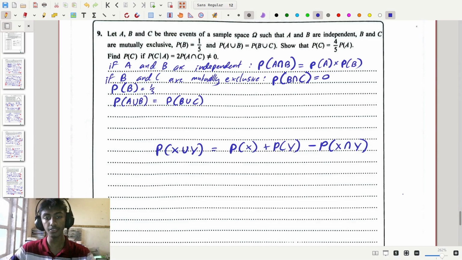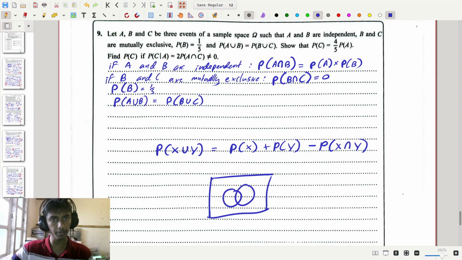And we can clearly see that this is the case if we consider a simple Venn diagram. This is just a simple proof here, this is going to be A or B, and we have the completeness of A, we have the completeness of B, but then we also double counted this central bit here. So if we just add A and B together, we're going to cover all of this. Let's say we color it with red. If we do probability of A, we're going to color all of this. If we do probability of B, we're going to color all of this, and you can see we have double colored the central part. So therefore, if we want probability of A or B, we have to subtract the double colored part, which is A and B.